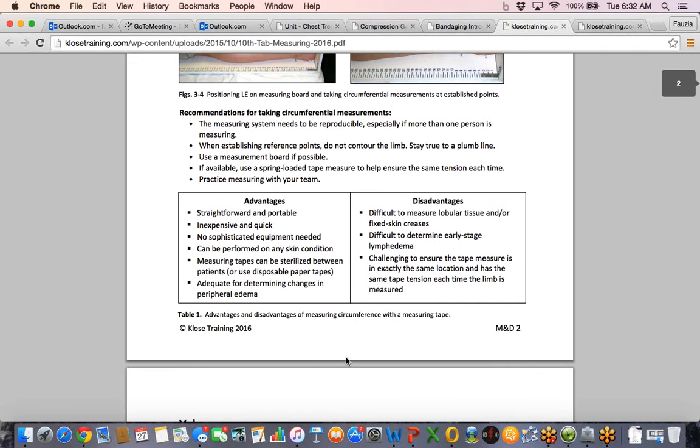The advantages, like I said, of using the tape measure: it's straightforward, portable, inexpensive, and quick. You don't need any specific equipment. You can do it on any skin condition. You can sterilize the tapes between patients. You can use paper tapes if the patient has wounds or something. And it's adequate for determining changes in peripheral edema.